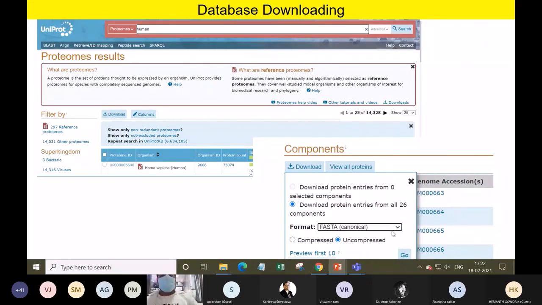Make sure that we check this database again after a couple of months, because after 3 to 4 months, UniProt updates its database. Though there is not much difference in the proteome, it is still better to use the new database, whatever UniProt is uploading, which will be useful for our manuscript, because reviewers most of the time ask which database we are using, right?